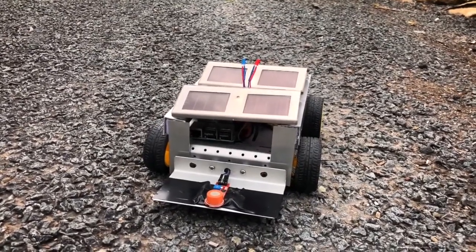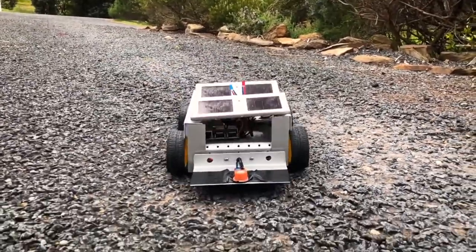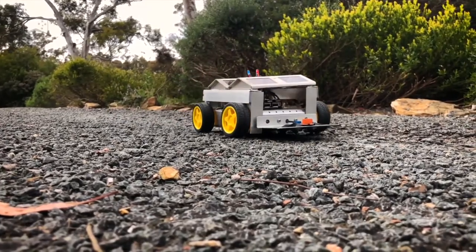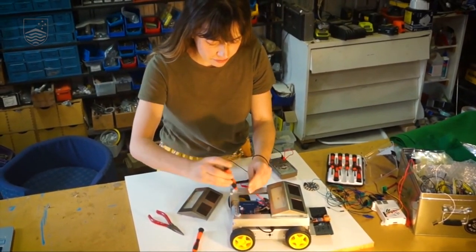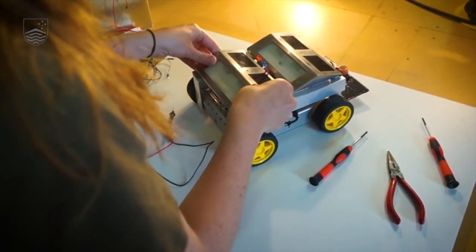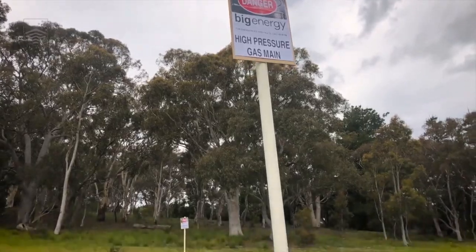Another benefit of the GLUG is that it gives rural and remote schools and communities the opportunity to learn STEM skills through the process of the rover's assembly and deployment. The GLUG's individual components can also be modified to suit different terrains and circumstances. However, the modular build of the GLUG also means that individual parts can also be repurposed.